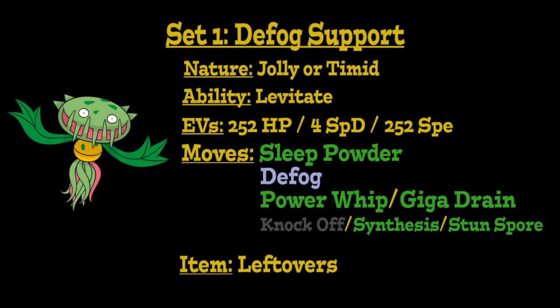And this is particularly noteworthy because, as far as I'm aware, Carnivine is one of the only Pokemon that has access to both Defog and a way of putting things to sleep and a way of paralyzing them, which makes it very unique in this role because it is really one of the only Pokemon that can do this. So keep that in mind when using this guy, because even though he's kind of an NU, PU Pokemon, he does have quite an interesting mix of moves that not a lot of other Pokemon have access to.